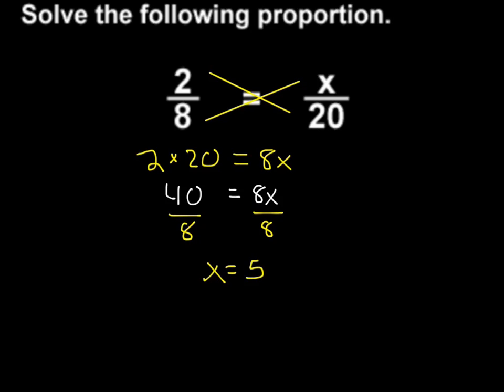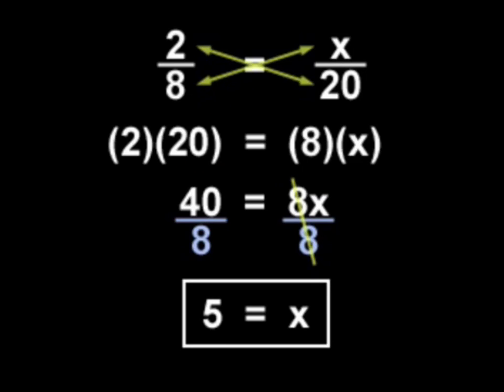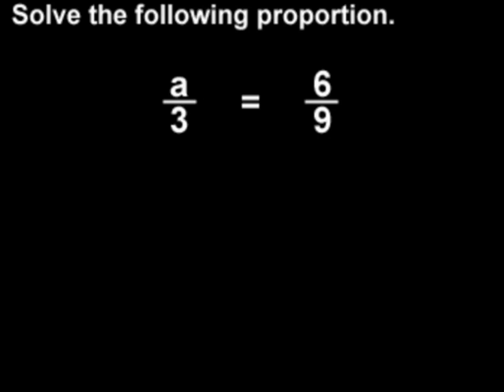Now, that's the easiest way to do this. Okay? So here is it all typed out for you so you guys can see in another neater way. So 5 equals x. There's your final answer. So I'd like you guys to try this one. And then I would like to show another way that we could do this.